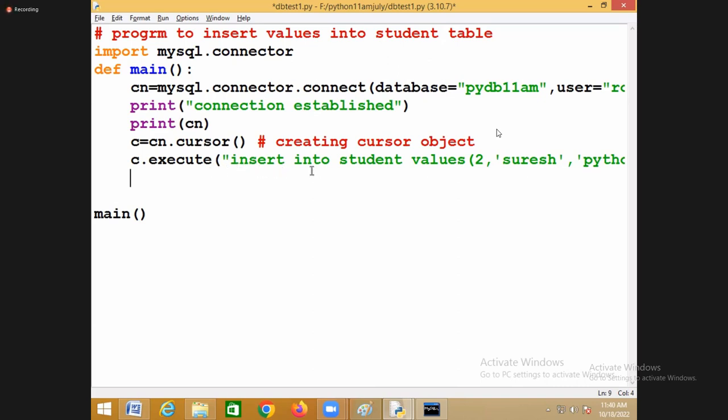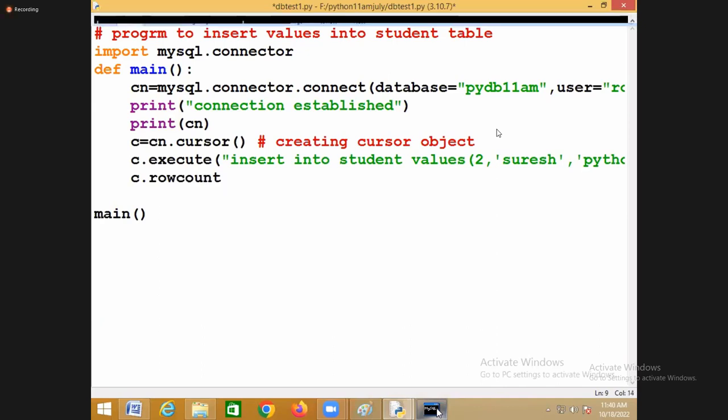That is, how many rows are inserted, how many rows are updated, and how many rows are deleted. Okay. So how can I get that count? See, after executing the command, it will return the result into what? Cursor. So cursor is having one attribute.